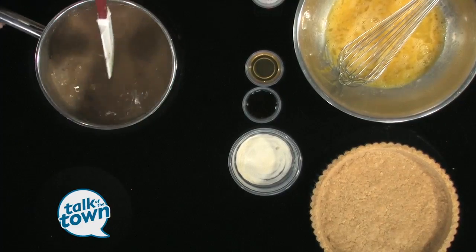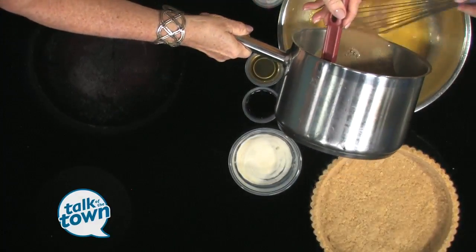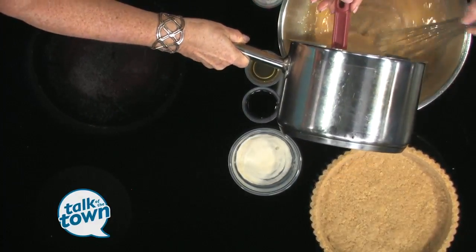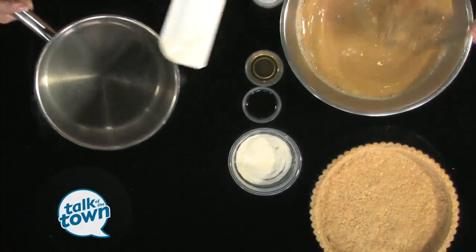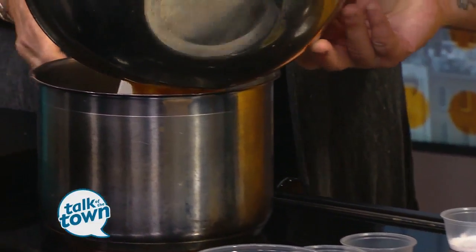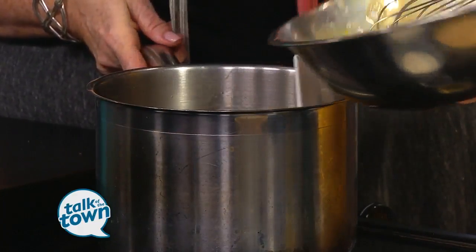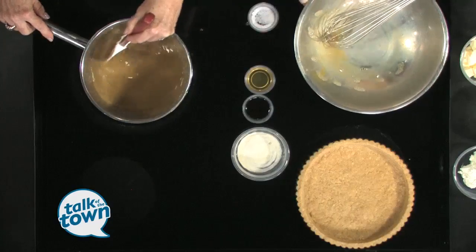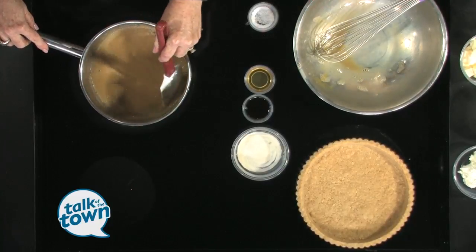Sounds great. All right, is this ready to go in? Yeah, go ahead and pour that in here. There we go. I'm going to whisk this in. Then we're going to go back into the pot just to cook the eggs. Okay. That's great. Do you have to pre-bake your tart shell? Yeah, the crust bakes for about 5 minutes. Okay. It's really easy to throw that together. If you're running short on time, you could also buy a store-bought Nilla wafer crust. Okay. It would be almost as good.